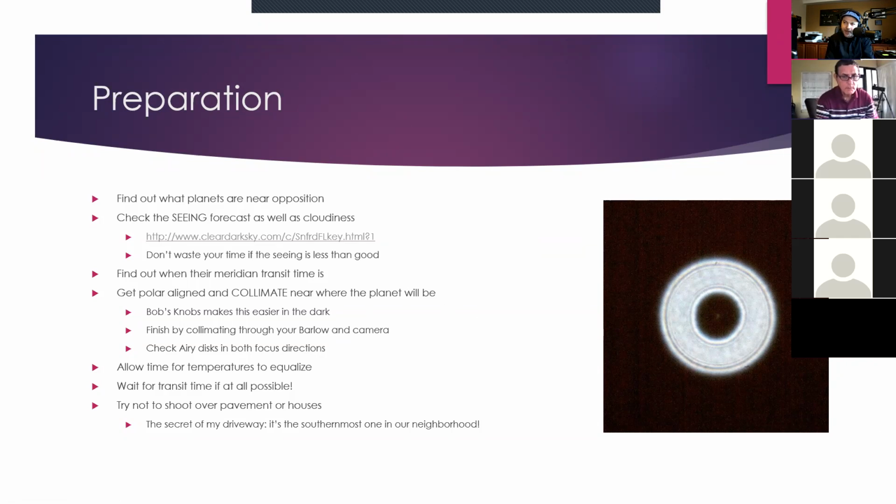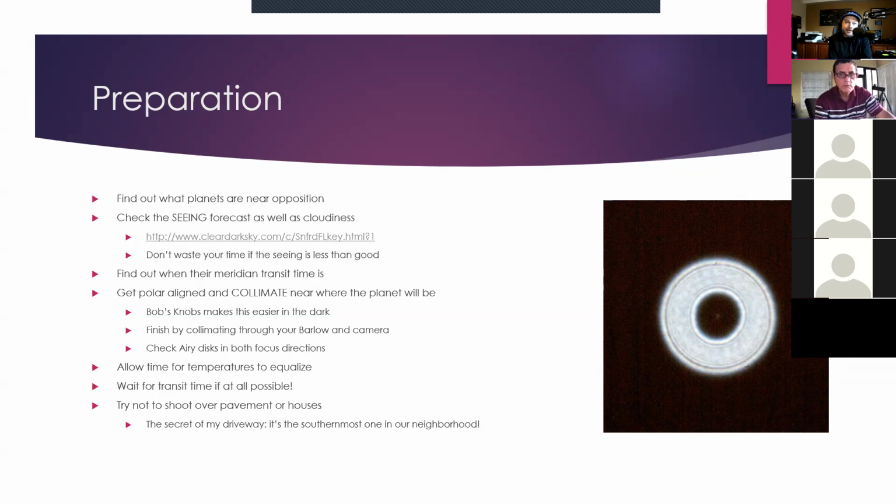Some say that it matters if you are actually on one side of the meridian or the other. If you're using a telescope that has mirror flop, you can actually have different collimation results on one side of the meridian versus the other. So best practice is to collimate your telescope while it's pointing in the part of the sky where your planet's going to be when you're imaging it, if at all possible. In practice, I find that my scope doesn't really need that, but that is the best practice. So, it's important to get good at collimating your telescope.